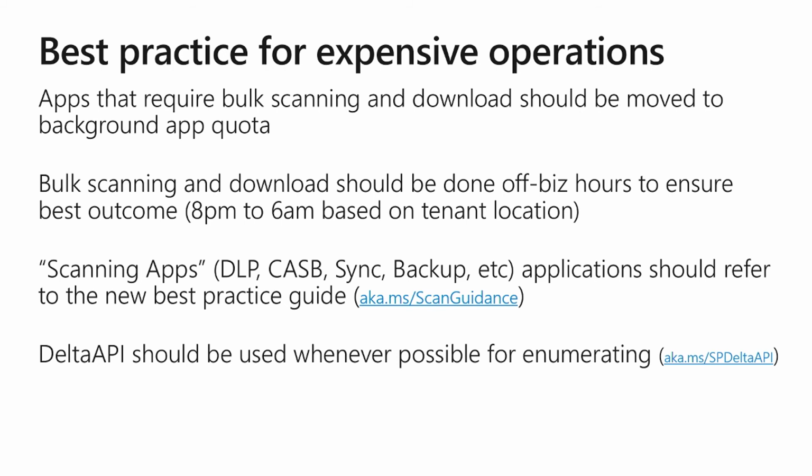In particular, I want to call out the Delta API. This is an API that's been in the service maybe a year and a half or so now. This is the actual API that our sync client uses. We have put a ton of energy into optimizing this API. It allows you to get the contents of a library or even what has changed in a library since a certain time very efficiently, very effectively. We are running this many, many millions of times in the service all day long without issue. This is not what most scanning applications are using today.